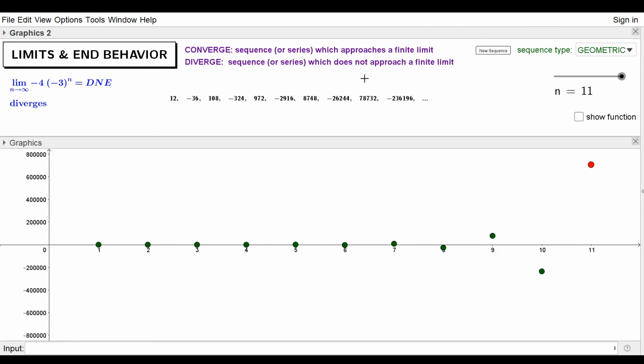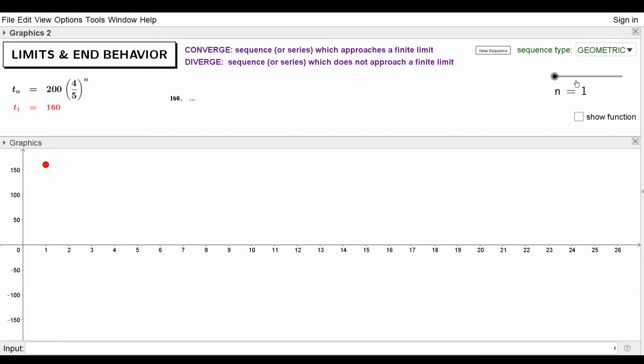Now, D and E is when you can't just even come up with something as clear as that. And that's really the difference. In the end, they're all divergent. Don't overthink it. So now I have a sequence that's 200 times 4/5 raised to the n. If I plug in the value of 1, 200 times 4/5 is 160. If I multiply by 4/5 again, I'll get 128. And I'll multiply by 4/5, and I'll either get the fraction 512 over 5, or I'll get 102.4.